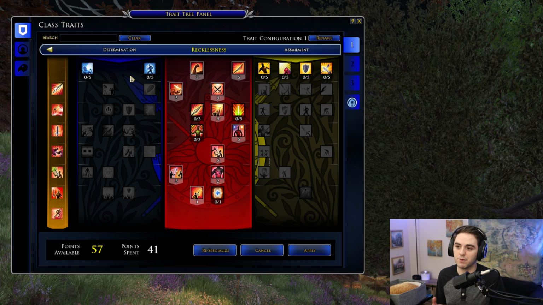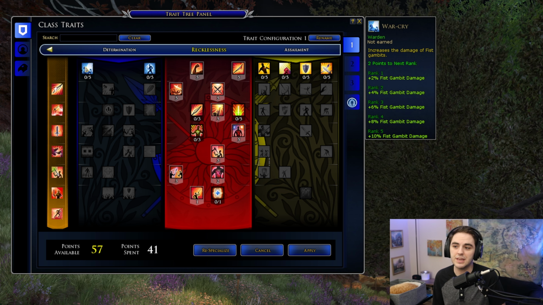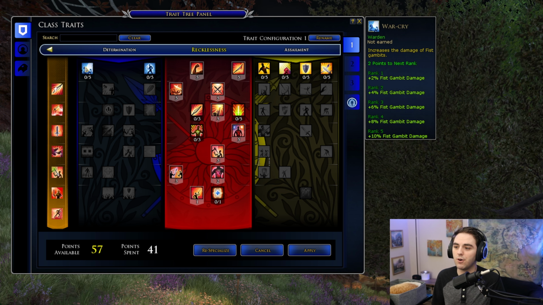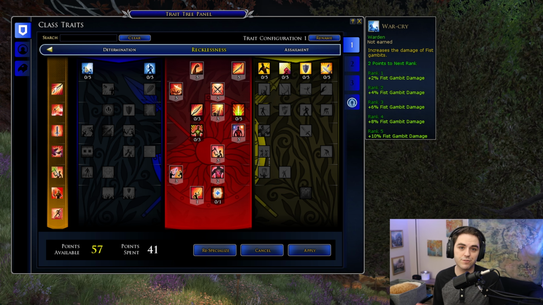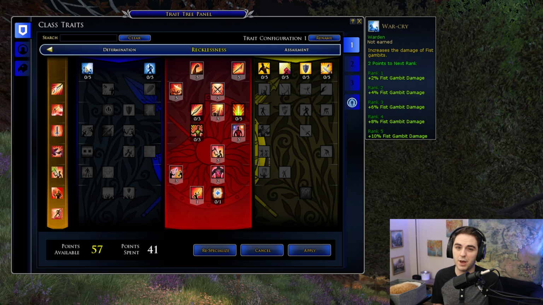No matter if you are a red spec or a blue spec Warden, all that said, I do want to highlight one trait in the blue line that could be worth picking up. It will cost 10 trait points total to get all ranks in this, but you can increase your Fist Gambit damage, and again, a lot of your damage will come from your Fist Gambits, especially in AoE.